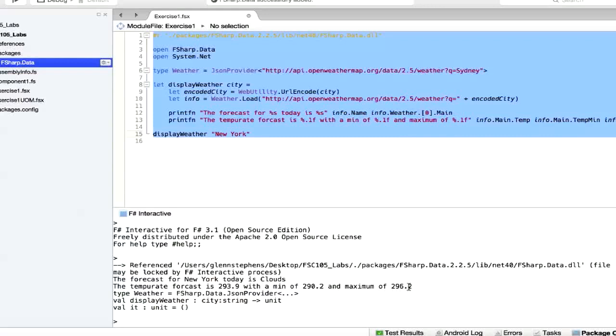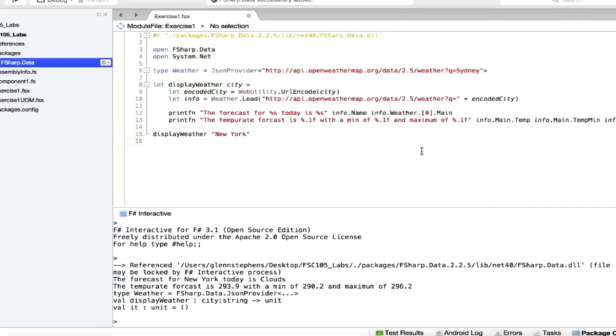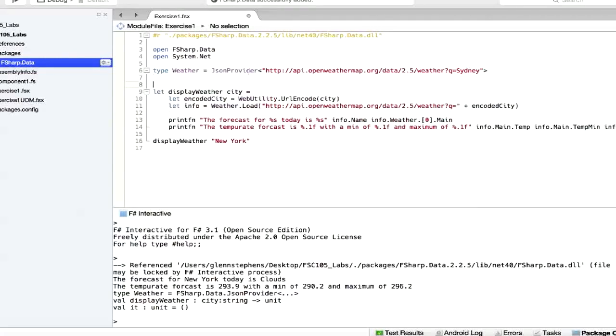So that does look a little bit odd. And you would have actually read in the exercise that the temperature data is displaying in Kelvin. So we'll need to change the values we're getting back to something like Fahrenheit or Celsius. So let's write a quick function to convert values from Kelvin through to Fahrenheit.